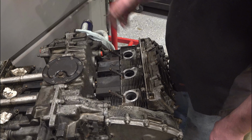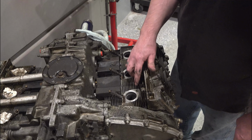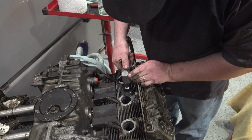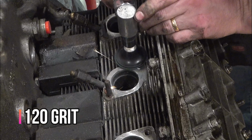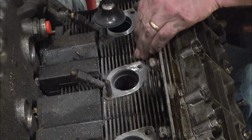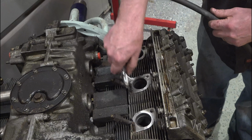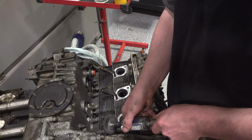That's too bad. There's helicoils in there. Well, I guess we'll find out on the other side. I don't know, maybe this is the way they come. It doesn't look like, this looks hammered. Same kind of thing here.